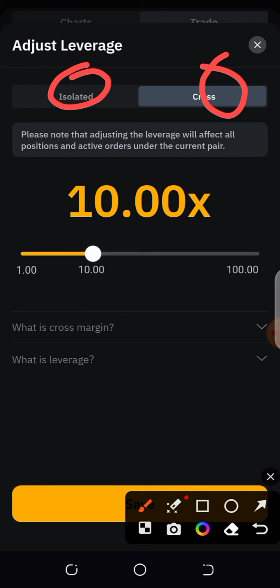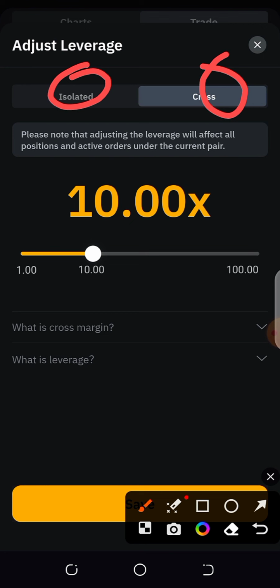Now if I put my hand here and toggle it to the right hand side, you will see that it will increase. If I go back to the left hand side, it will decrease. Now this thing is showing you, assuming you are on 10x leverage, you are simply saying that whenever this coin moves in profit of 1%, your profit will be multiplied by 10. And when you make the same loss of 1%, it will also be multiplied by 10, guys.